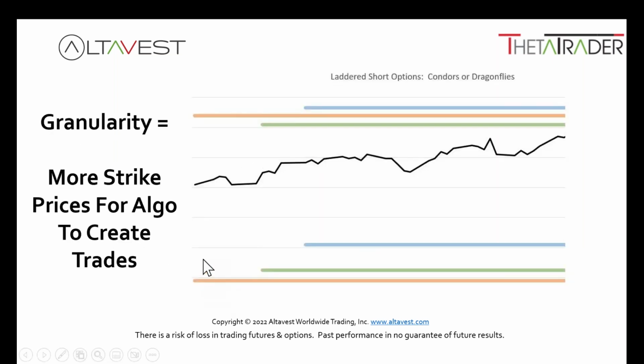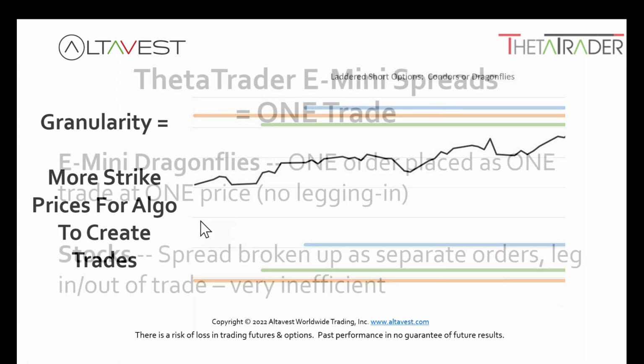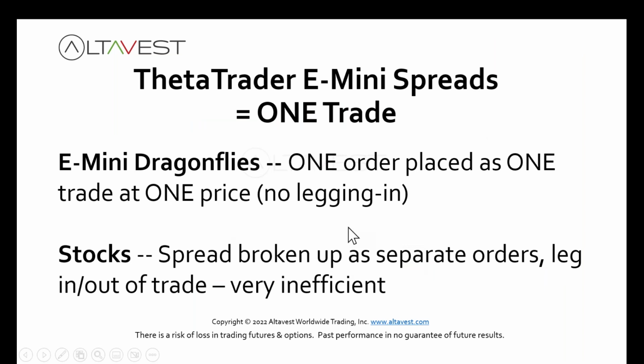And what that means is when our algorithm is looking for strike prices to build a theta trade, it's going to be able to find the calls it needs and the puts it needs. A few days later, if you need to place another trade, the market's moved a little bit, you'll place another set of calls and puts. And a few days later, place another set of calls and puts, and you see they're always staggered and laddered in terms of the strike prices. But you can't always do that if you're trading in other instruments that don't have the volume and liquidity, such as the E-minis. And here's a big deal here. This is actually a big deal.